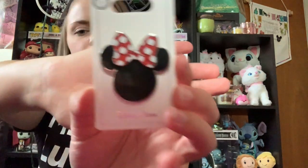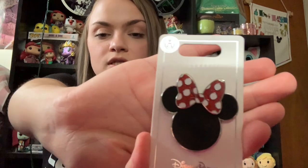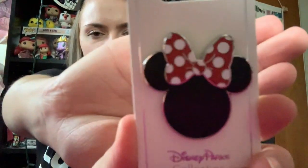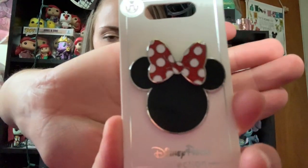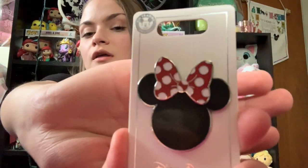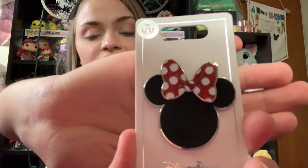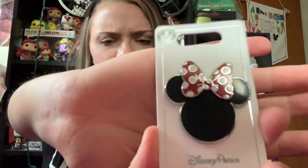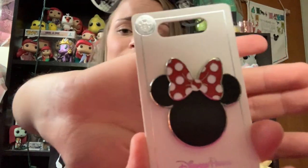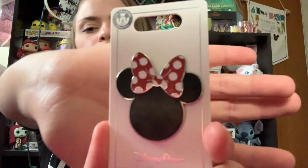The next pin that I have is this cute little mini silhouette — just a black little silhouette of Minnie's head with a cute little red and white polka dot bow on top. And I have a thing for these Mickey and Minnie silhouette pins. I have so many of them — I have all those different Box Lunch ones where it's the different foods, or the rose gold one that they came out with. So I just think that these are so cute and they come in so many different colors and designs. I saw this one and thought that it was adorable and would go great in my collection.